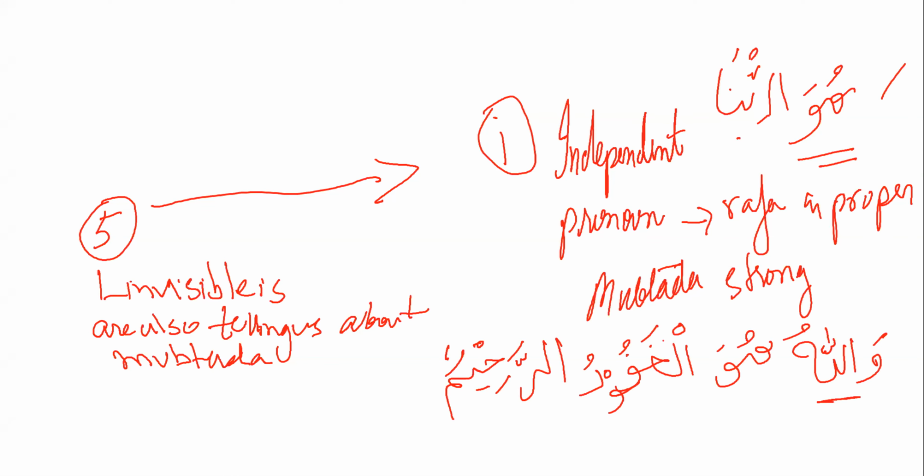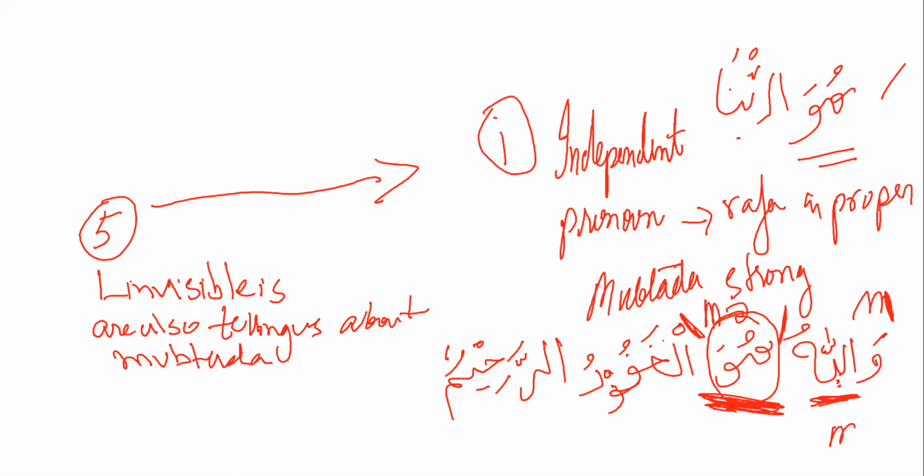Now here we know Allah is mubtada, right? And if we didn't have this huwa here, then it would have been mausuf sifa, right? But huwa is so strong that it disconnected these two parts and became the second mubtada. This is the first mubtada, and because huwa is still referring to Allah, who is the topic, without giving any information, that's why huwa becomes another mubtada.